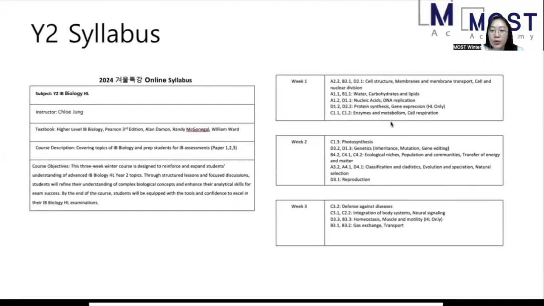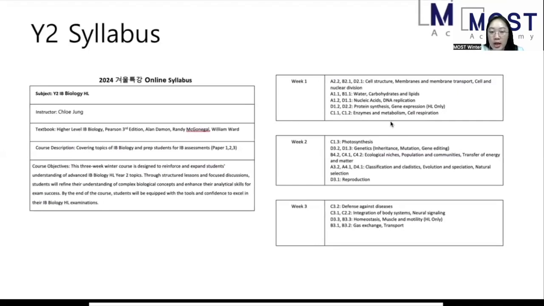And for year two we'll tackle more complex and more specialized topics compared to year one. Especially if you're in the higher level track, we'll be talking in more detail about things like human physiology and exploring the body's different systems like circulatory, respiratory, nervous, and immune systems and how they integrate together. And also plant biology, where we'll be covering plant structure, growth, reproduction, and transport systems. This is more in depth for HL students.